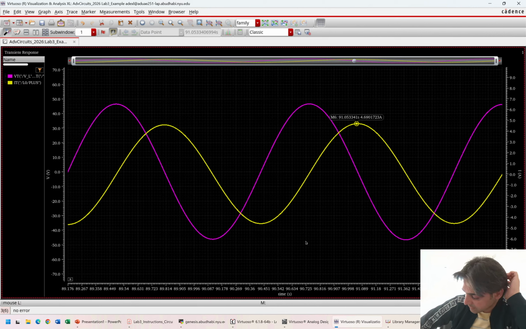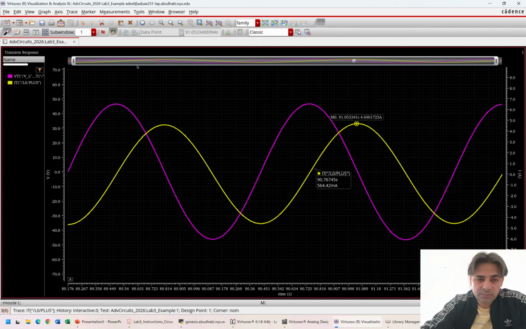fact that in an inductor the voltage leads the current by 90 degrees, and as we've done before, here's the 0 and here's the 0, and you see that it is nearly at the middle of this. The time when this touches the 0 is 89.49, which is the same time when we have 46.4 volts.